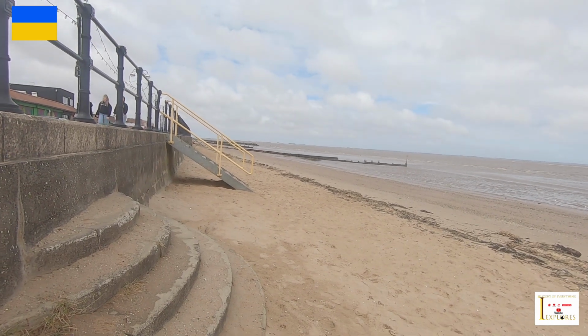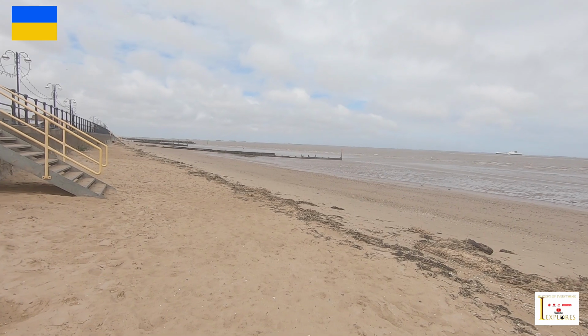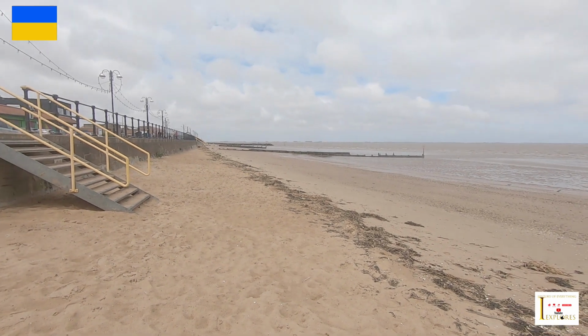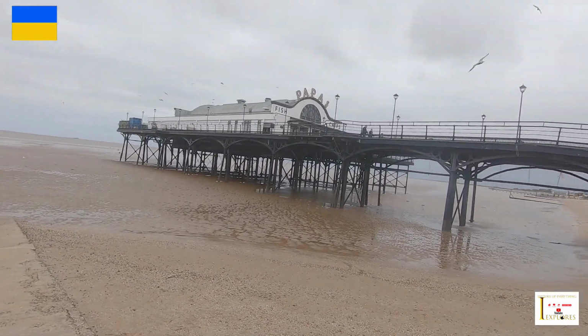And it also shows you the water chute. I think that's what it was called. I can't remember, but it was there. A bit like a log flume, and it was in where I was just stood now. So basically it was somewhere in this area. So them pieces of wood up there might have been like where it was. I'm not sure, I couldn't say for certain. But the pier, yes, I have done a video on this before, but I'll say this is a big video, so there we go.